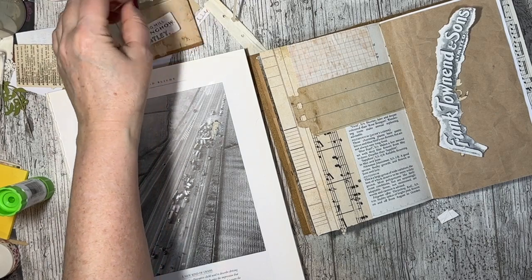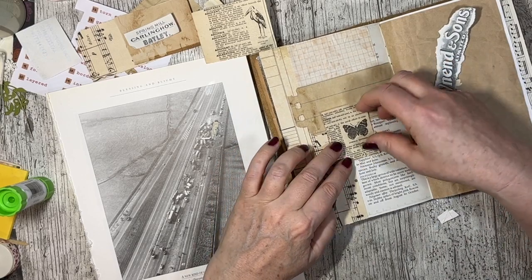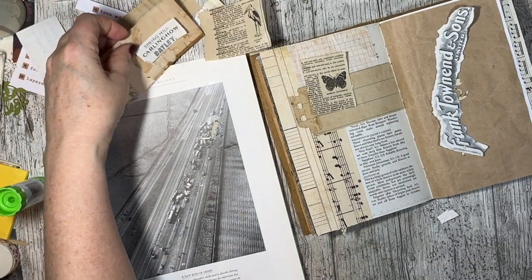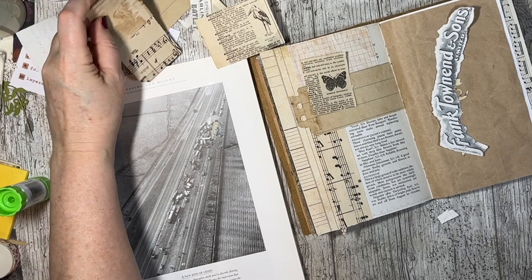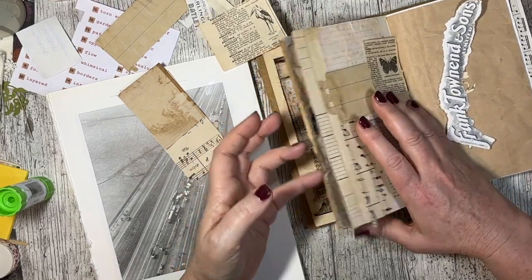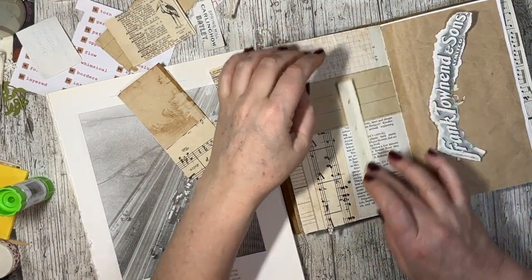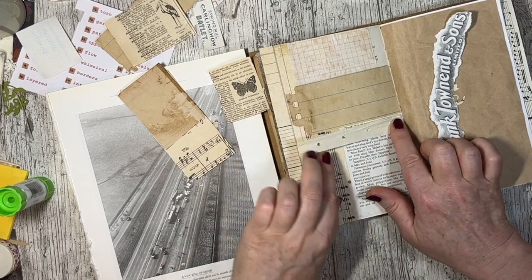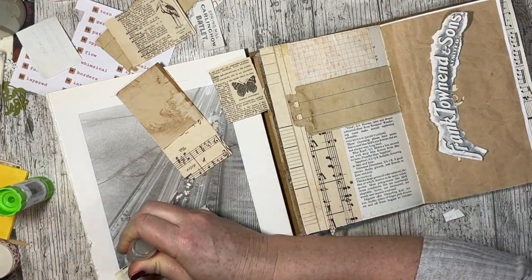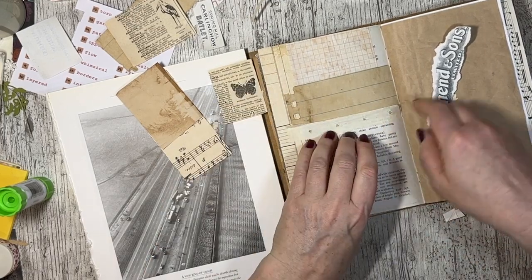Right, we got that. Let's put a bit of, oh, where's that lovely butterfly? I'm going to put those as accent pieces, so I want to cover the page up a bit more first. Where's that lovely one with the hole in? I think it might disappear down one of these. It's there, Jess. Oh, there you go. I'll shove you down there. Or across there. Maybe across there, Jess. I'll put the hole there, so we've got the dark bit showing through.